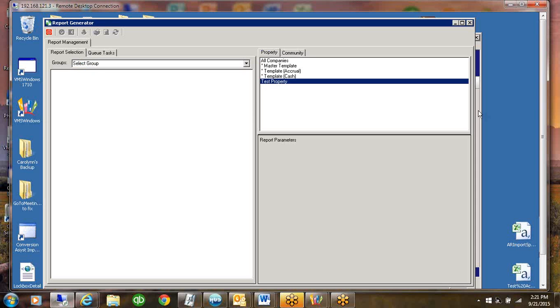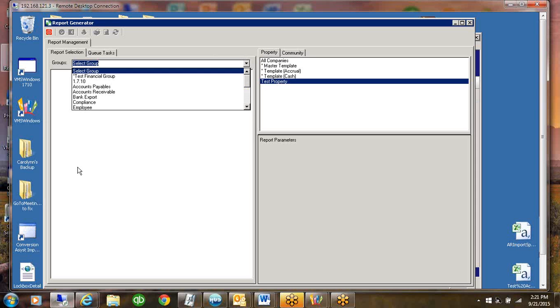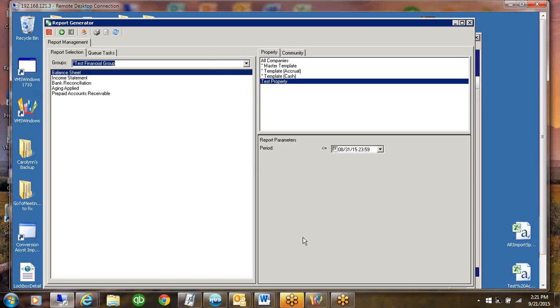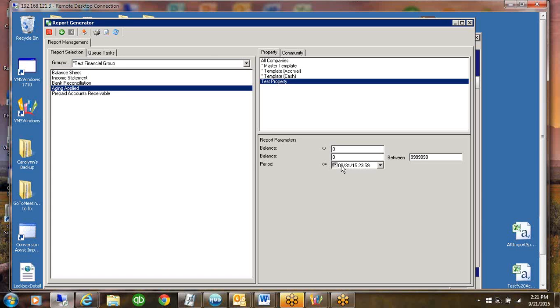So if I said test right there, then you would select your group. So there's my financials. He doesn't have any information in there. But let's say I wanted to do an aging. My default was through 9/30. Here are my balances.